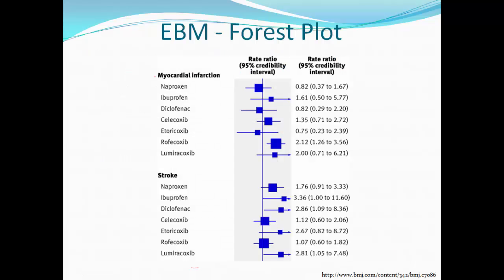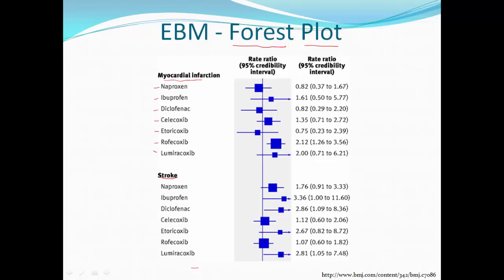Okay, now a couple of examples of data presentation. The first one we have is forest plots. Forest plots are used in both therapy articles and systematic reviews to kind of drill down into the data a little bit. Here you see two outcomes, myocardial infarction and stroke. And here's where, in therapy articles particularly, they separate out according to subgroups. In this case, the subgroup is a different type of non-steroidal anti-inflammatory.